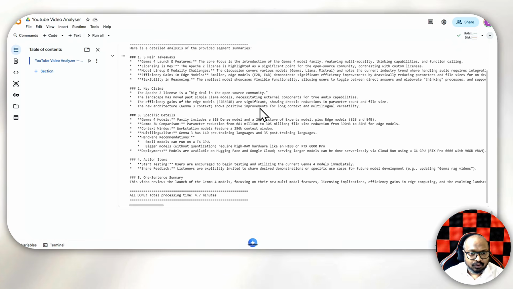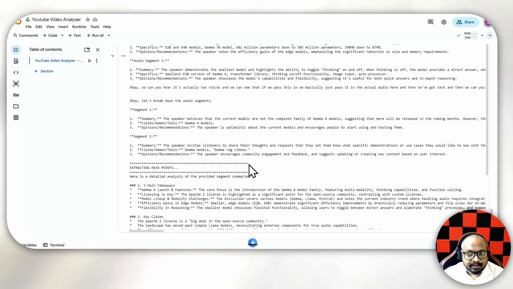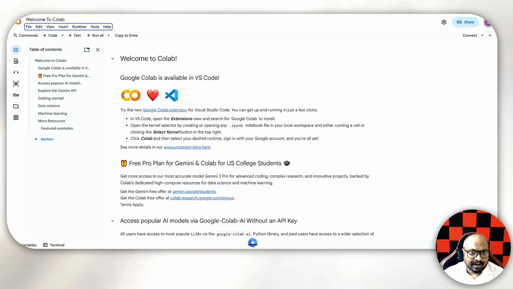But again, I just want to show you a comparison. See, this particular process took almost 4.7 minutes just for an 18-minute video. So as I told you, I personally won't use this as a replacement for Whisper. For all the transcription, I'll be using Whisper only. Okay. But again, this is something worth testing. I feel this is something Whisper cannot do: run on your mobile devices. This can actually run on modern Android devices. If your Android device has at least 16 GB of RAM, it can definitely run this.